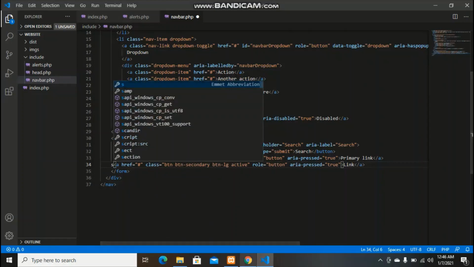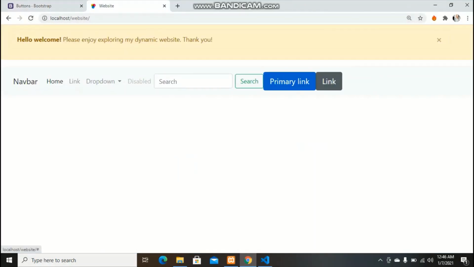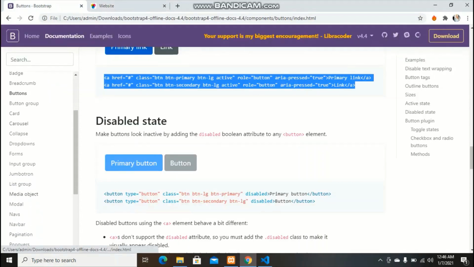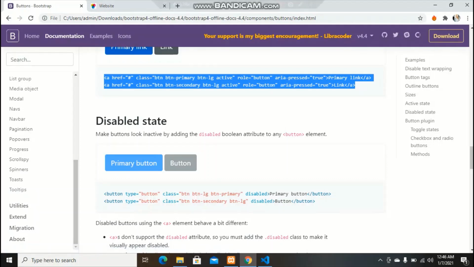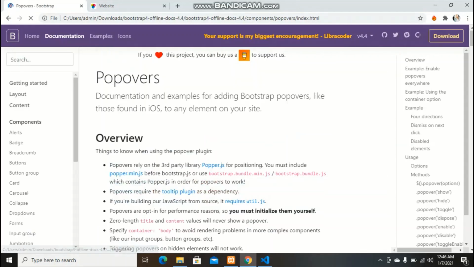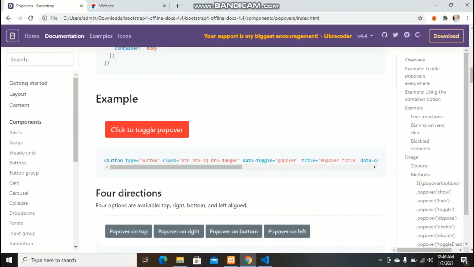Control S. So that's another component that we've created, and let's get another one, the popovers.